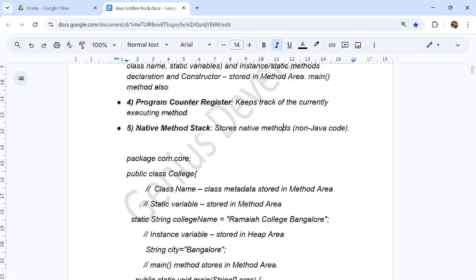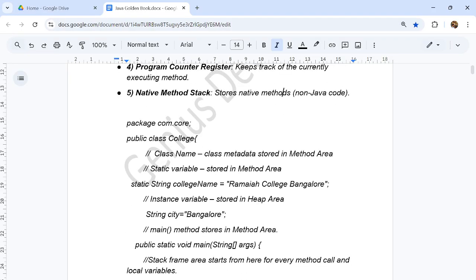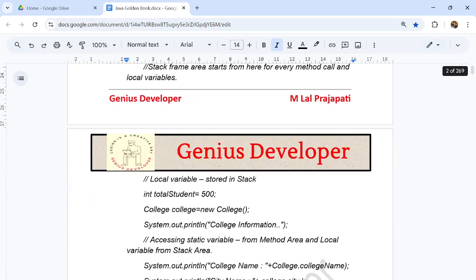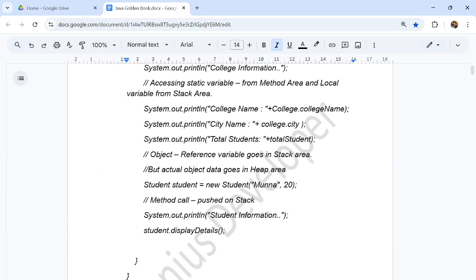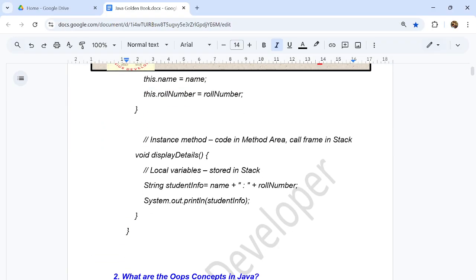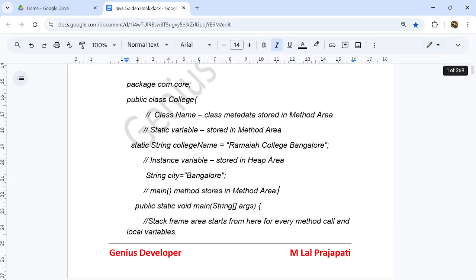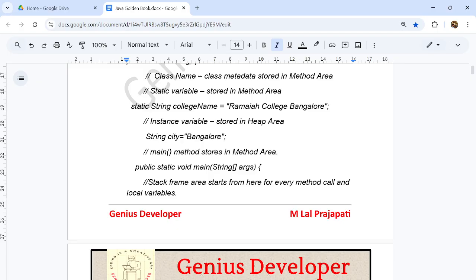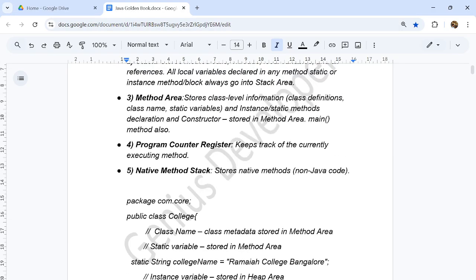So I have implemented one simple class to show all the types of variables and all the types of class members, and how these objects and fields and constructors are going to be stored in the JVM. I would like to explain in some depth and detail in IntelliJ by running the code, guys. So let's go to IntelliJ.